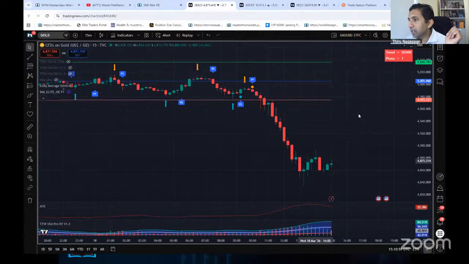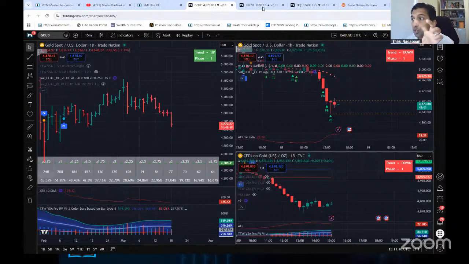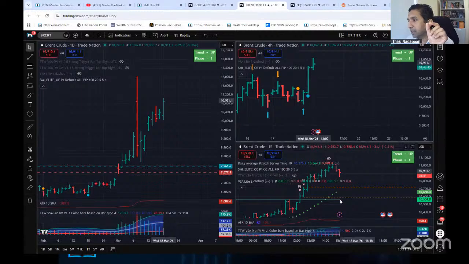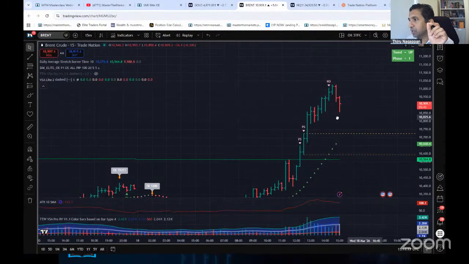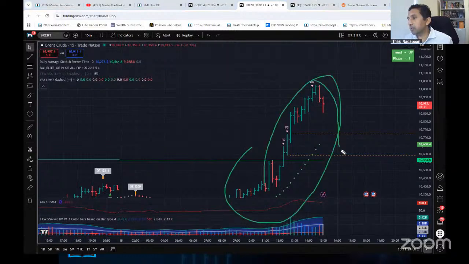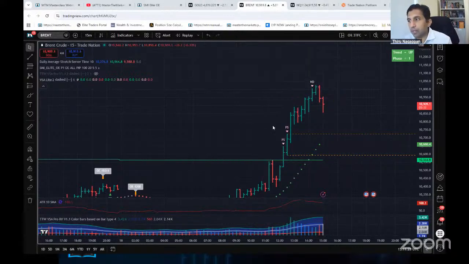See on gold over here, you see top to bottom, a nice move written over there. Some of our clients actually took that as well. Once you understand that and put this in with a good strategy, and then over here on Brent, let's come down. That's why we're not rushing into that trade. Now, if it does turn back again, most of you understand by now, if that confirms as a top to bottom move and I come back again, back in my phase 1, that's when I can start to take a trade. Even if that happens tomorrow, be patient for it.